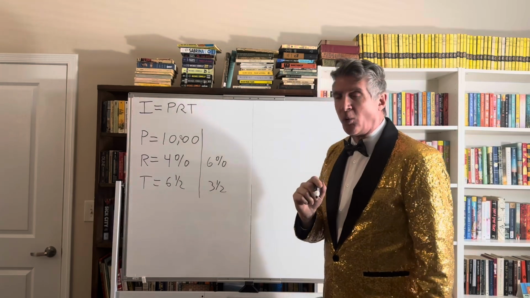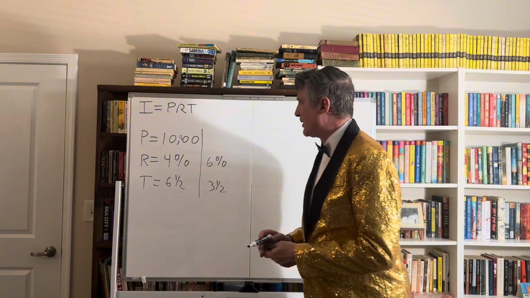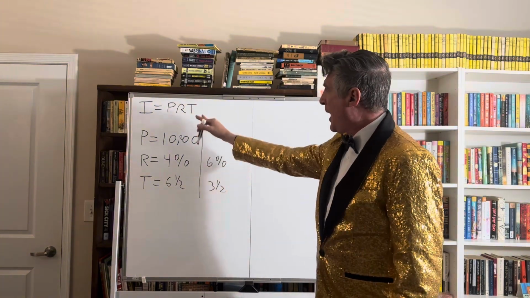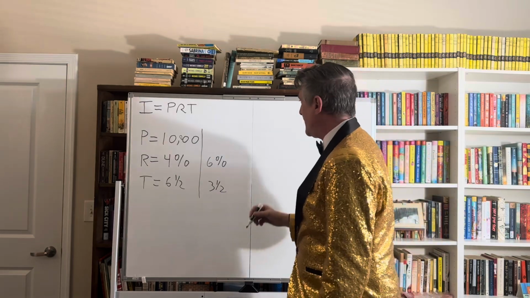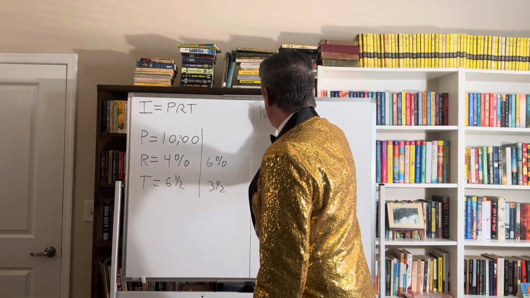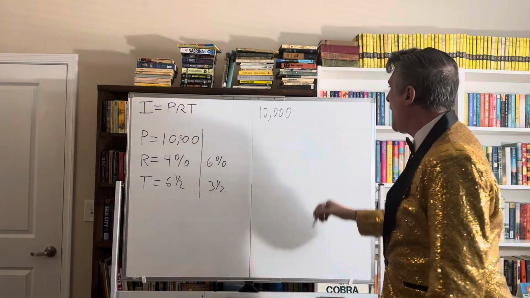Well, you know when I said the word total, what are we automatically thinking? Hopefully, addition. Well, there we go. So let's just get started. So our interest, as we see, is principal multiplied by rate multiplied by time. So let's just go ahead and start with that. So we've got $10,000, and I'll actually do the zeros right over here this time. Forget that. And our rate is what?